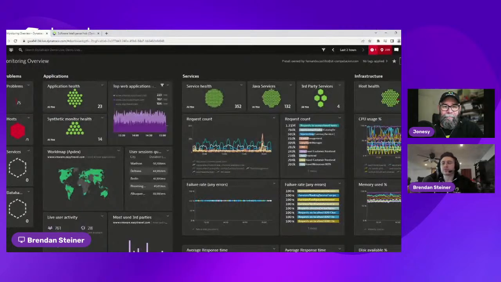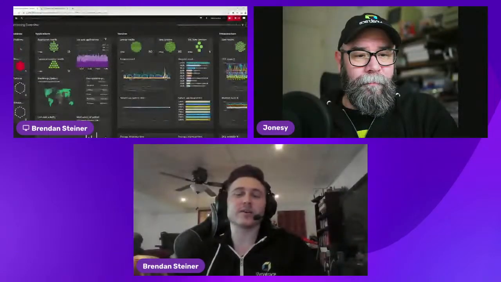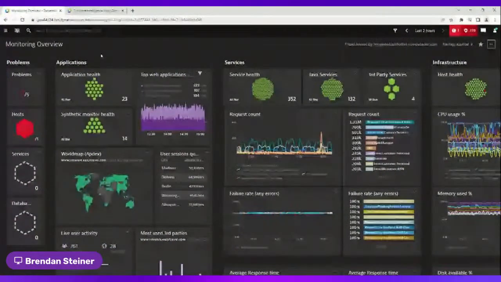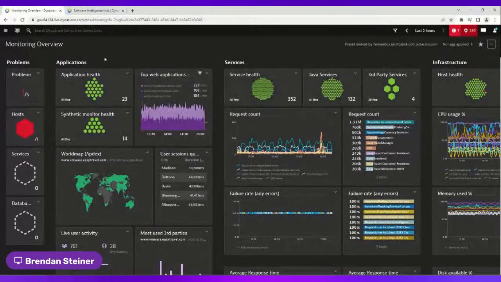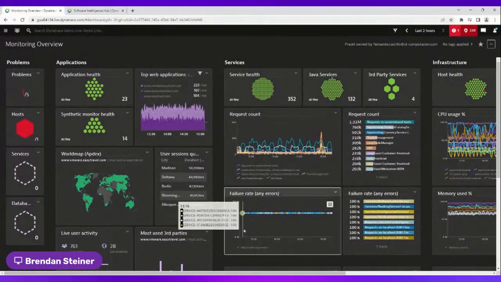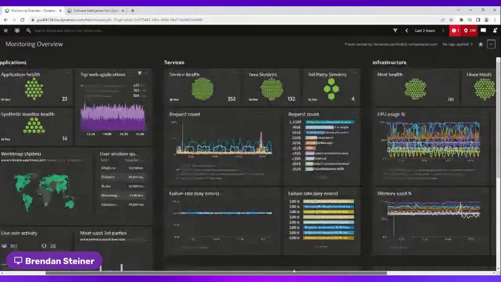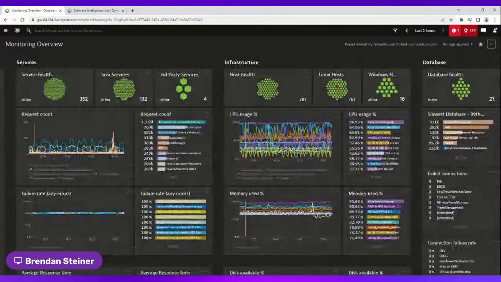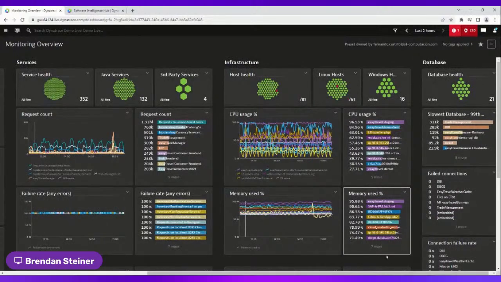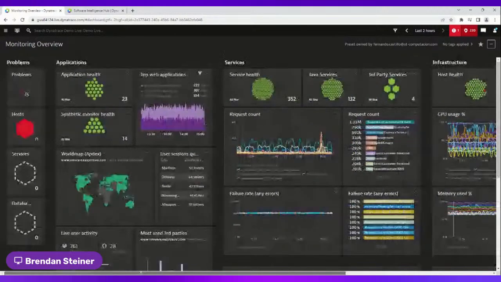And for those of you that are new in the observability space, or you've come from application monitoring long before, you've seen a lot of dashboards that look like these, where it has statistics based on your applications, your code level services, your infrastructure, and your databases as well. So with Dynatrace, we're really getting into full stack monitoring and giving you a full view of your environment. And what makes that possible really is what we call the one agent.